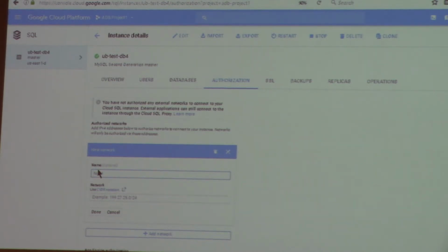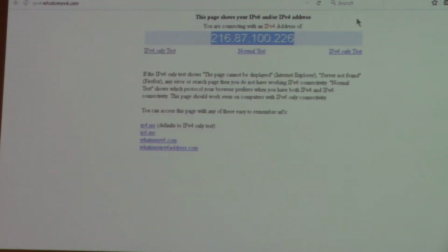So it will give you name. So you can give it any name. Let's say my PC. Let's just say my PC. So it will now ask you for the IP address. So the IP address you got from here is what you put there. Is it clear now?